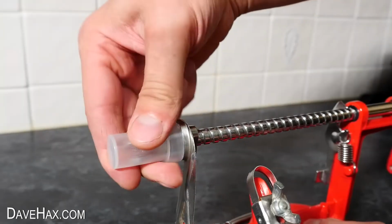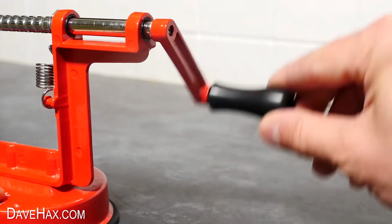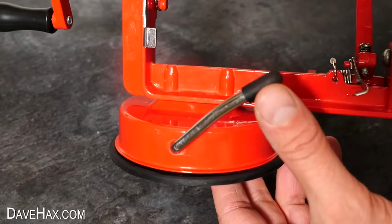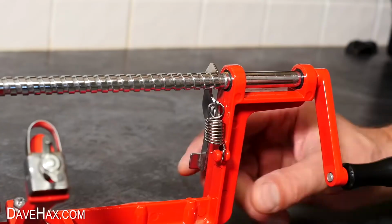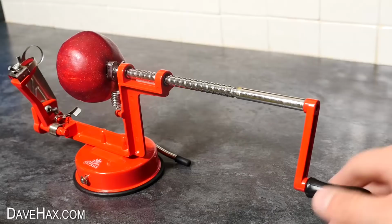It's really clever. It's got these prongs at the end of a sort of corkscrew and a handle at the other end to operate it. There's a large suction cup at the bottom which we can use to fix it firmly onto a base. This makes it really secure. To use it, slide back the corkscrew, push an apple onto the prongs, and turn the handle.